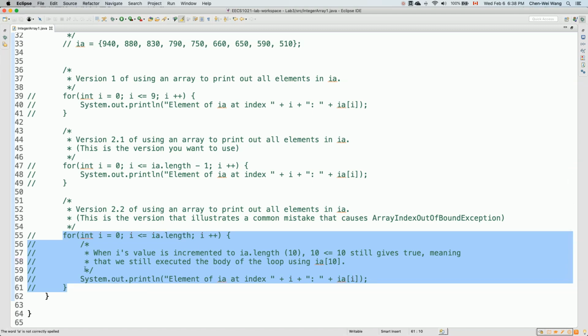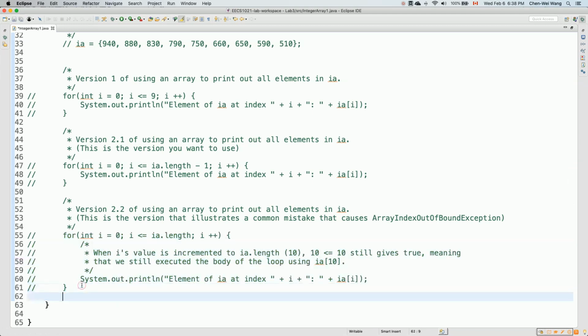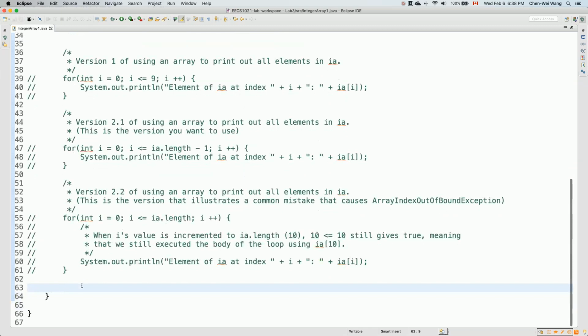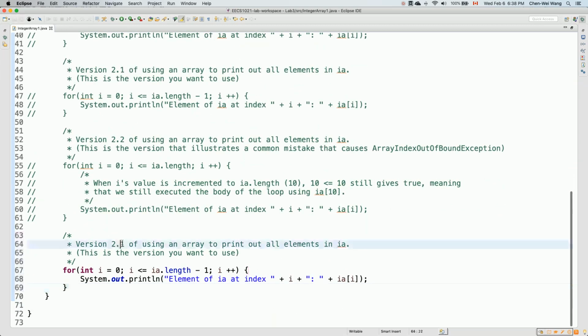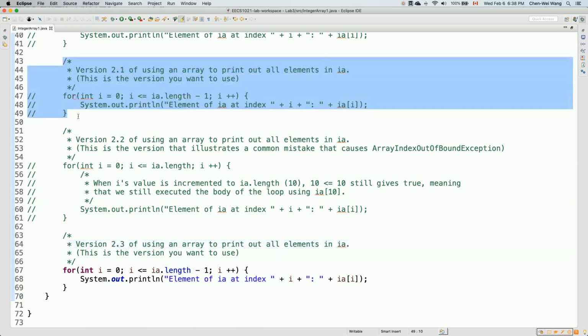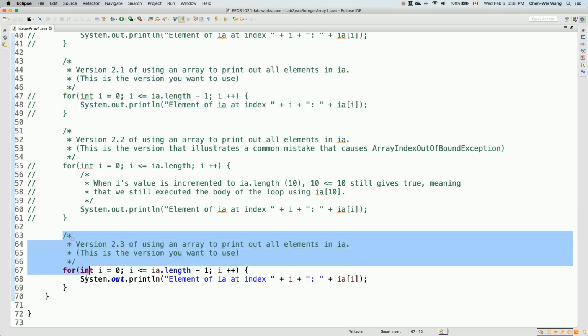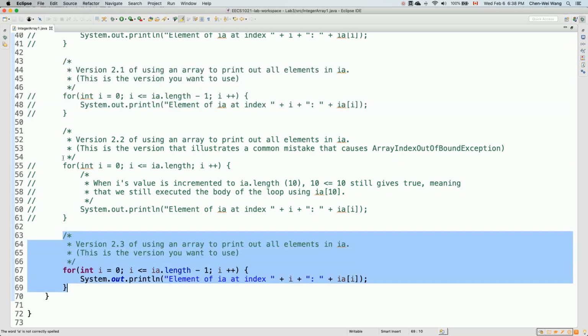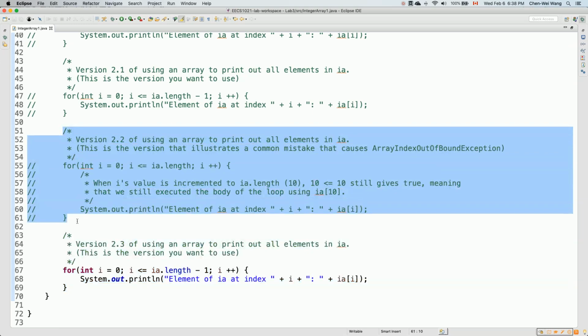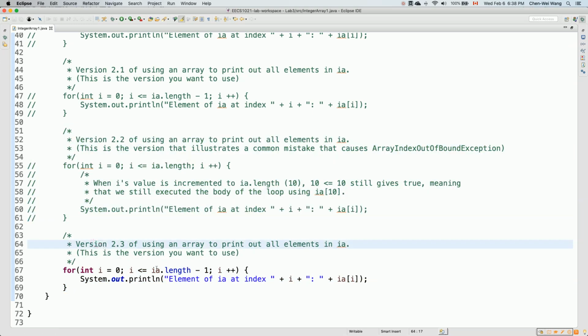Let me do one more version for you. Final version to show you. Okay, so now let me say version number 2.3. You can just copy and paste. So now, either version 2.1 or version 2.3 can work, but you want to know why version 2.2 doesn't work, right? How do I fix it? So now I simply just have to get rid of this, and then I'll simply say that.